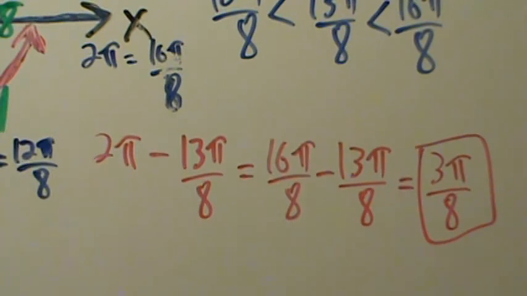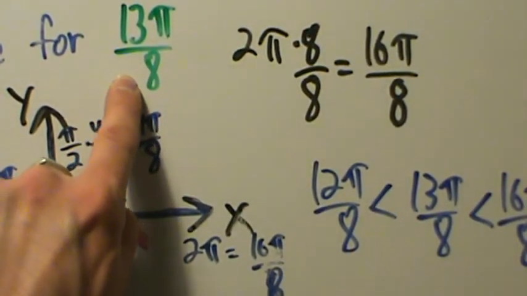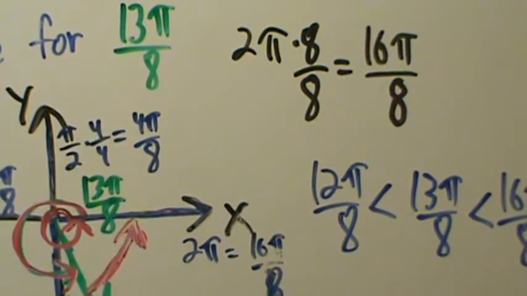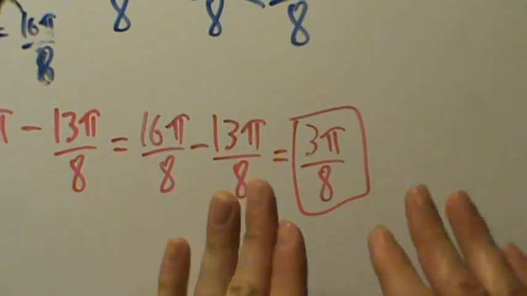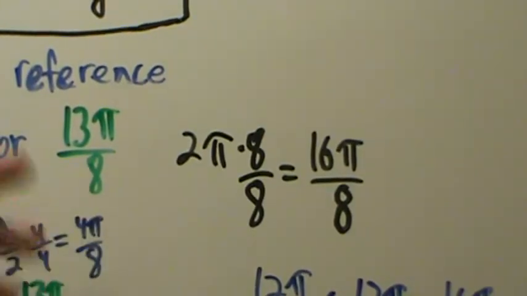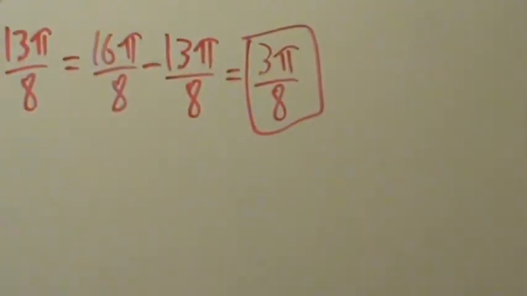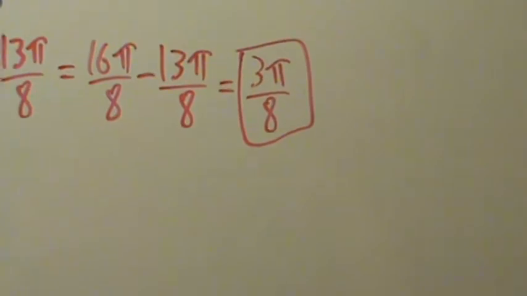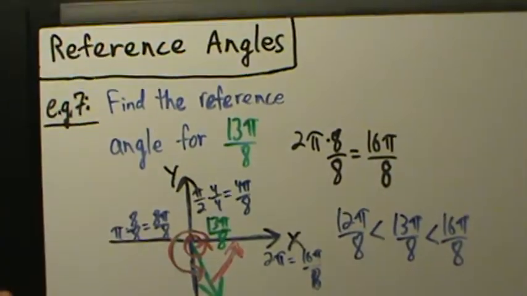But we also said for goofier angles, stuff over 8, over 9, over 12, over 7, over 5, it could be different, right? And we see an example here where it actually is different. So you might have expected, oh, it's something pi over 8, so the reference angle is going to be pi over 8. Well, that is not always the case for stuff over 8. And we just saw an example where the answer is 3 pi over 8. So again, this is example 7 with reference angles, slightly more complicated.